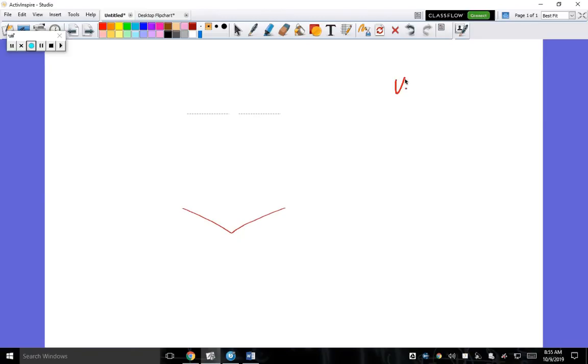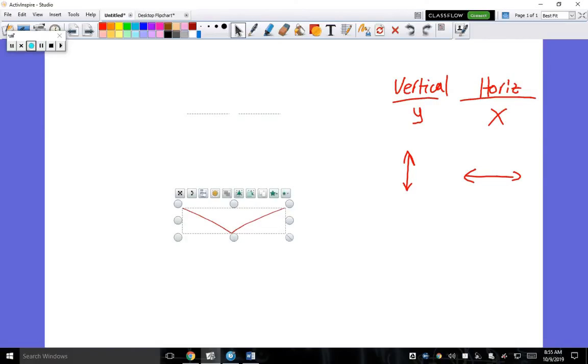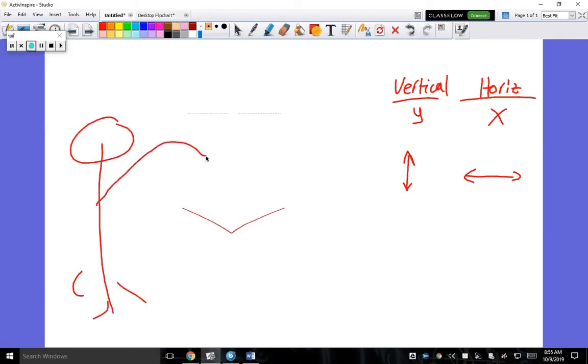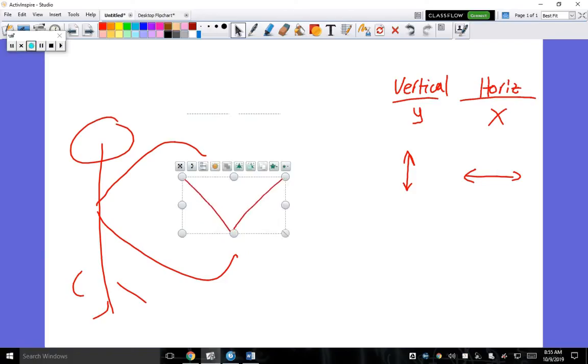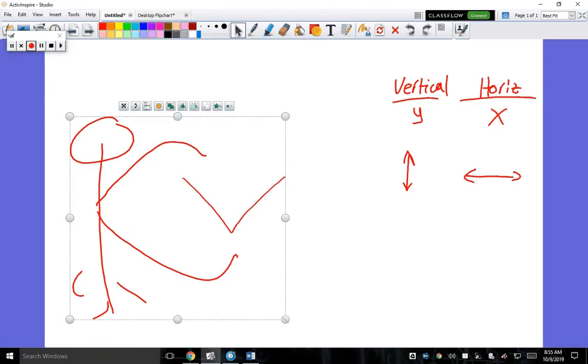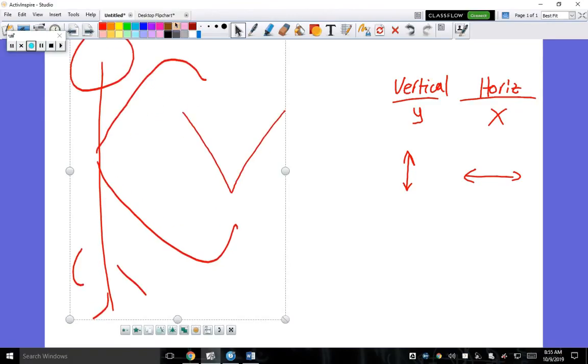And it all falls in either vertical, which is y, which is up and down, or horizontal, which is x, which is left or right. Those are the 2 main categories that all of this information today falls under. Okay? So a vertical compression looks like I just squished it. Like I'm this huge giant, right? And I just squished the graph vertically. So I squished it down. Stretching it is like if I were to pull this apart, and making it steeper.